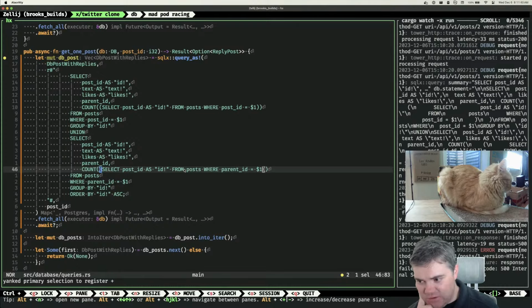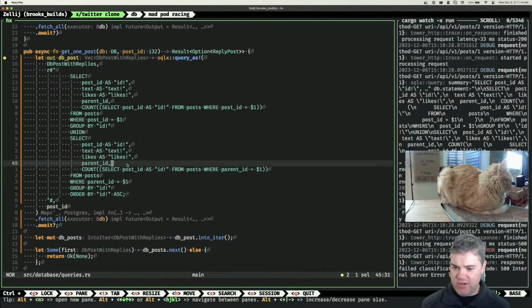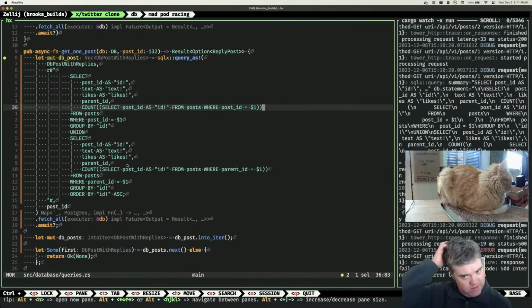Oh, and then this thing needs to be this post. So you're right. This is going to be inaccurate and not going to work for us. So I think you're right, Asitsu. We're going to need a CTE to work with this. Yeah, so this is going to be inaccurate.